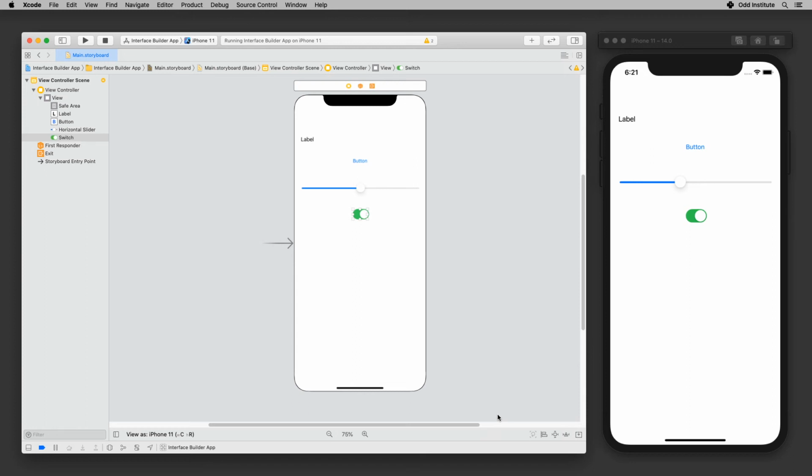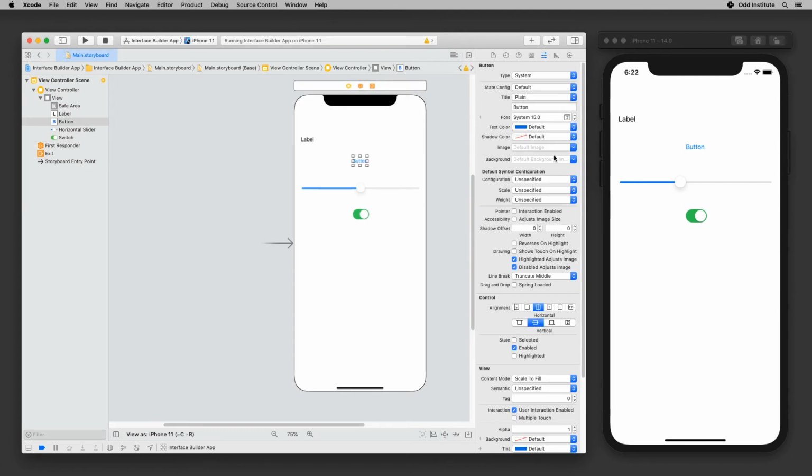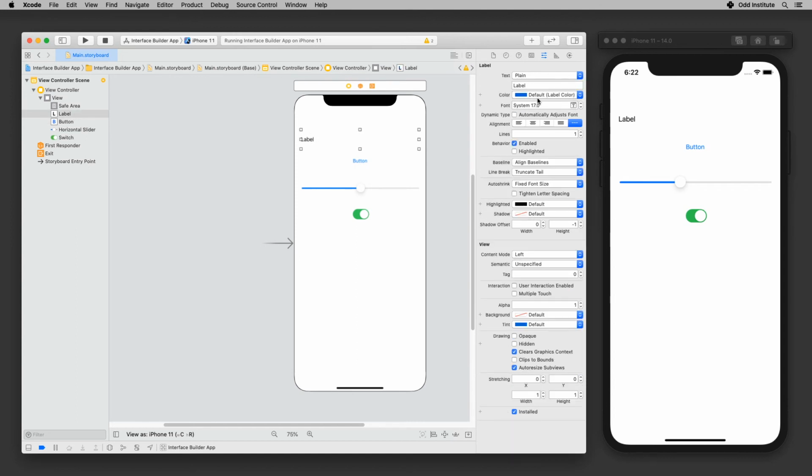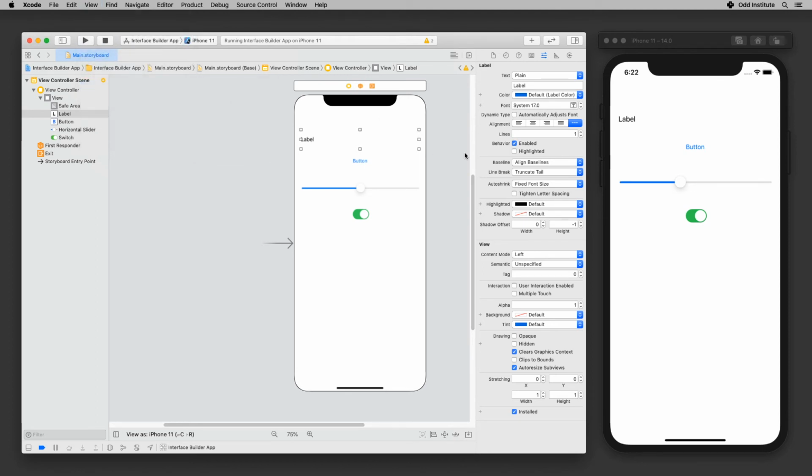Now, if you make any of these different outlets, and if you have your inspector window open, which is this little window on the right, you could actually select them and make some changes to them. Selecting either of them will load up the details of that one. So that would basically show you what you're trying to do in there. If by any chance you don't have this window on the right, you actually have to go to View, I think Inspectors, and then turn one of them on. That would show up. I usually use the hotkeys. That's why I'm used to that.